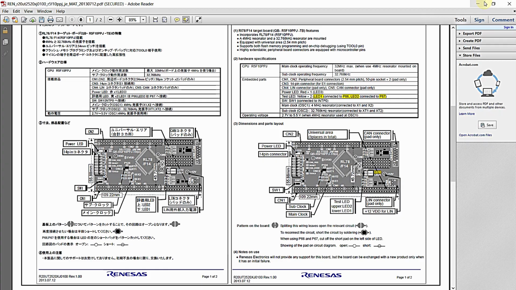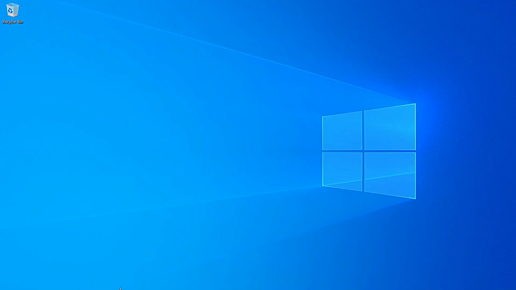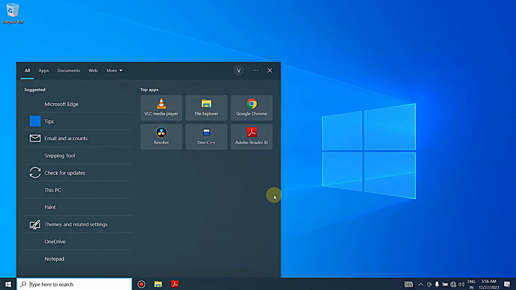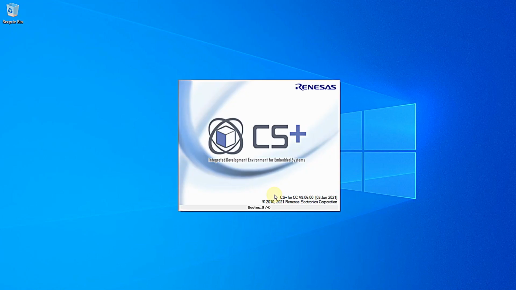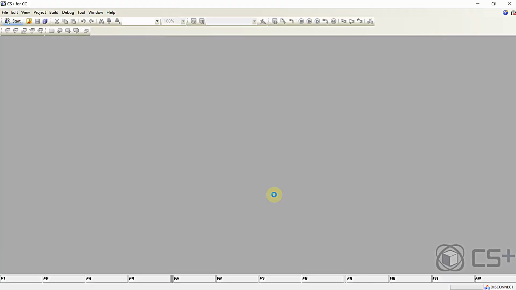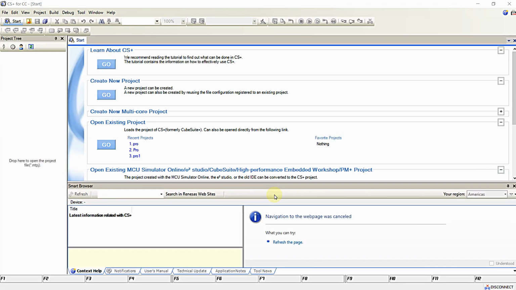Let me open the CubeSuite Plus IDE to start writing our program. After installing the software, you can directly open it. This is the first time that we are going to write our program, so I'm going to explain clearly all the code generation strategies and all the options that you need to configure for a particular microcontroller in this CubeSuite Plus IDE for CCRL.